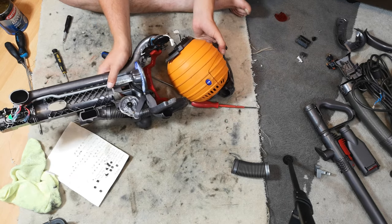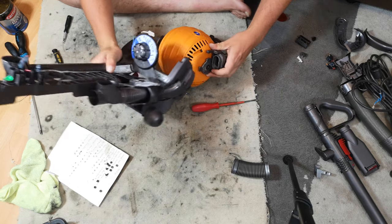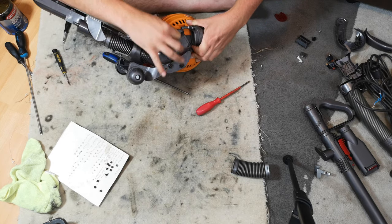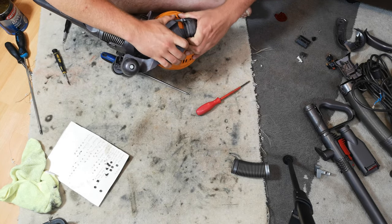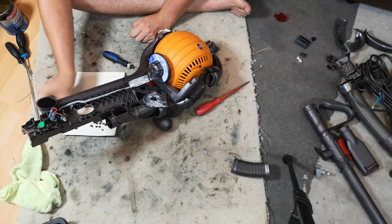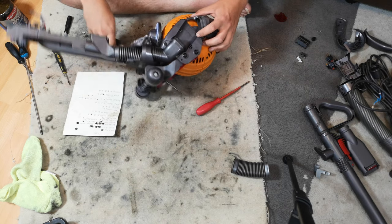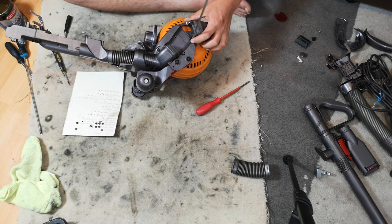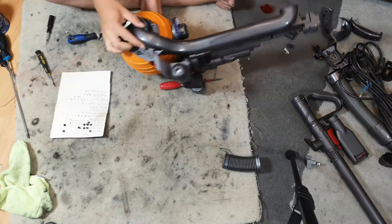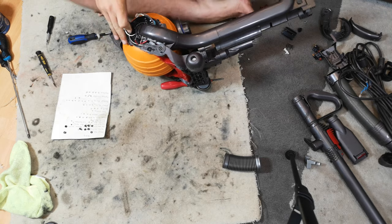Then in theory we can, again, it's not just nice and simple, because again, these weren't really designed to have this done to them. People like me have just learned, put that side in first. Take your left-hand ball screw and get it in. Loosely, but get it in before it all falls apart again. Then you can come down to this side with your right-hand ball screw, because it's only one screw for now.